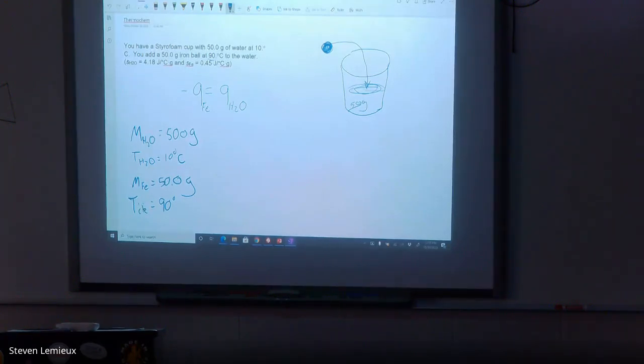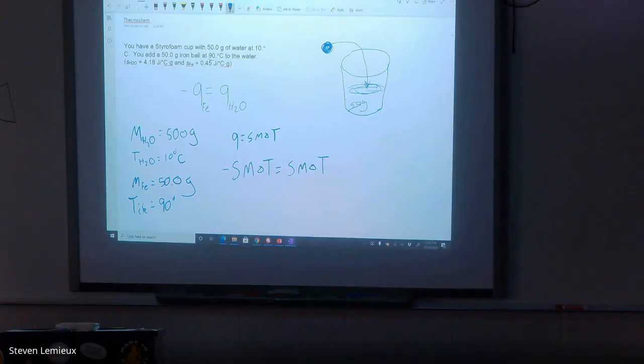Do you remember I knew Q equals SM delta T? And if I put the negative side, the iron, equal to the SM delta T of the water, the energy that's gained. So that's the first law of conservation, or the first law of thermodynamics. All matter and energy is conserved, right? We're not creating any new energy. So this delta T I've got to break up into temperature final minus temperature initial, and then we're going to solve for temperature final.